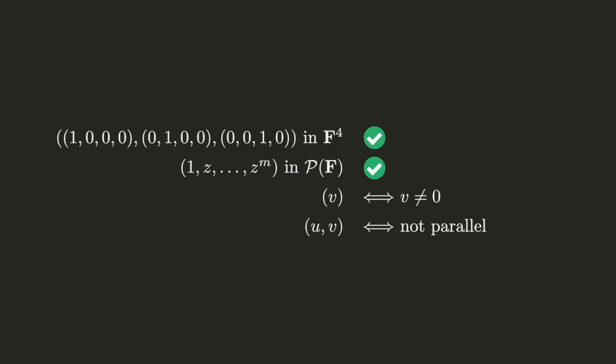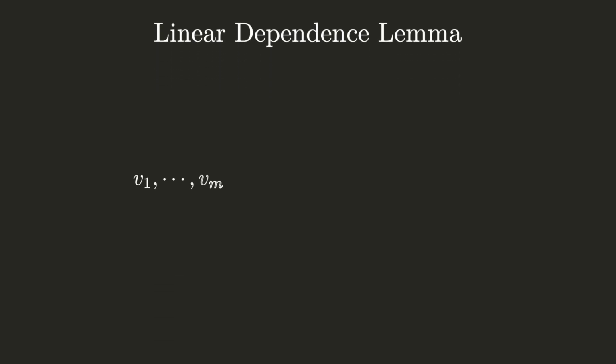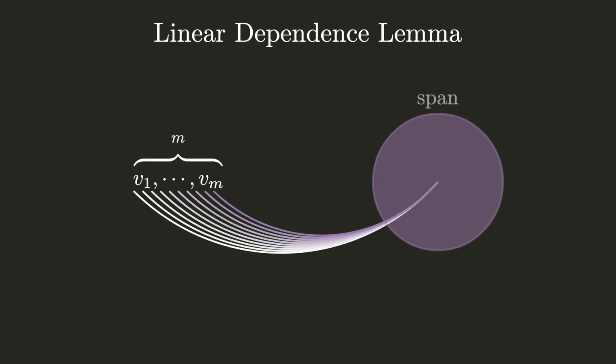With the previous concepts under our belt, we're ready to introduce the linear dependence lemma. What it states is that if we have m vectors v1 through vm, and we use this circle to represent its span, the lemma says that if these vectors are linearly dependent, there exists a vector, which we denote by vk, that even if it's removed, does not change the span of these vectors. The span doesn't get larger, doesn't get smaller either. Let's prove why that is the case.